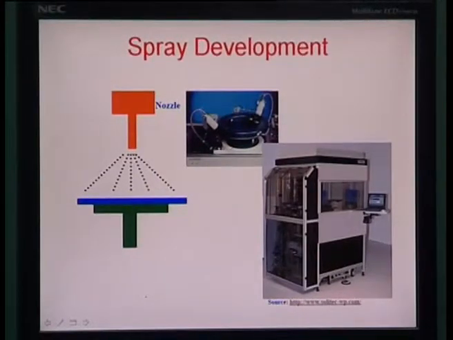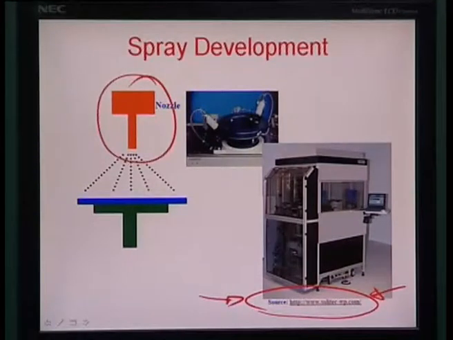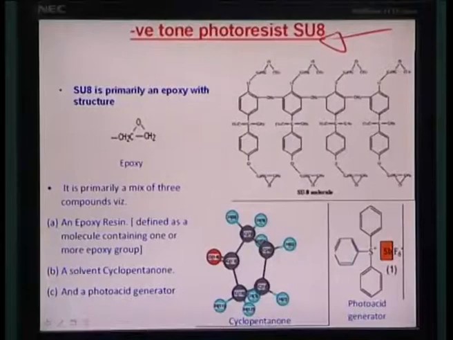So the way that the photoresist is normally applied in industry, and this is essentially a huge automated system for process industries, silicon process industries, microelectronic industries. This was borrowed from the website of Solitech, and essentially such a technique would involve nozzle spraying, where on a continuous basis, as the wafer is automatically handled and mounted over the spin table, the nozzle automatically sprays the photoresist all around this wafer at a high pressure, so that you could spin the wafer simultaneously and control the thickness. Okay. So there are some illustrations and schematics of how a negative tone photoresist would work.